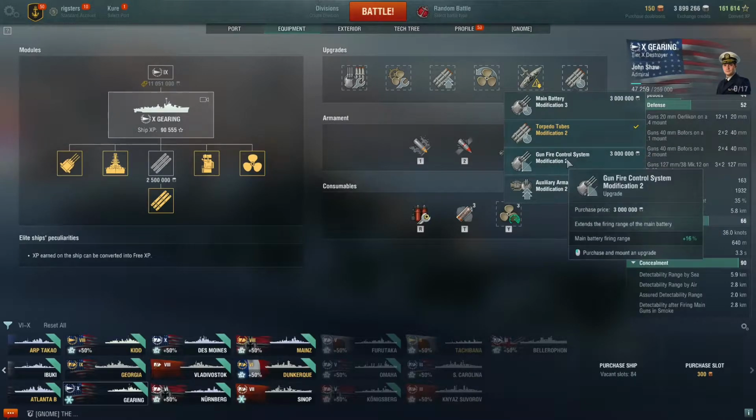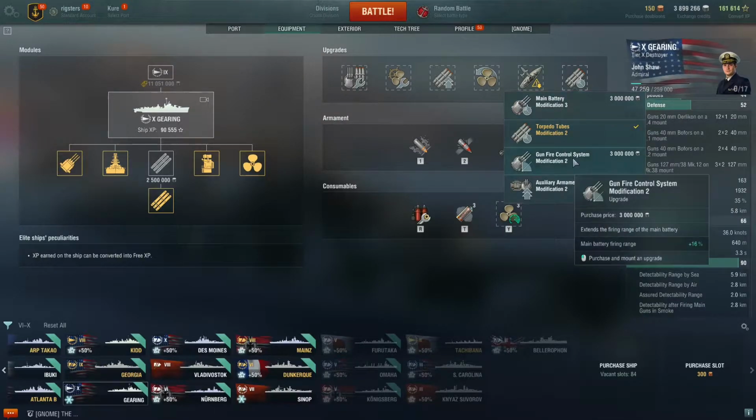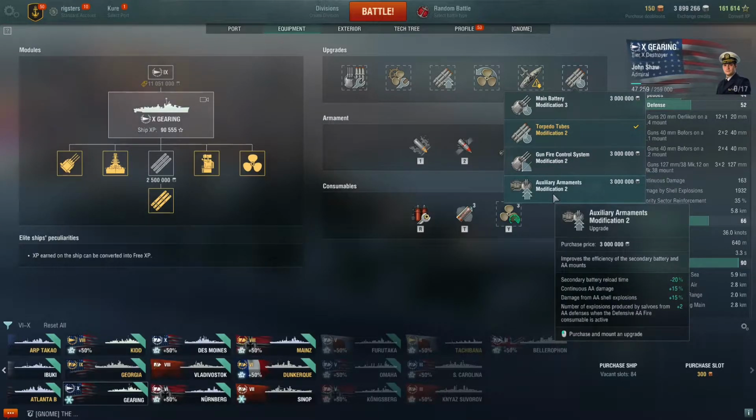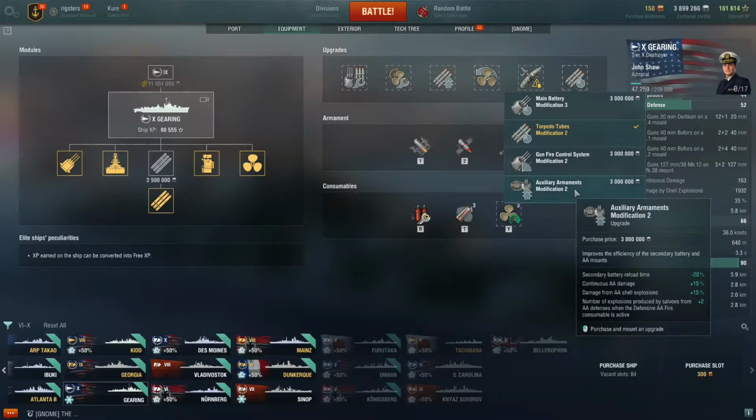Another useful one is main battery mod 3. The turrets do turn pretty fast. By destroyer standards, you could get away with this. Well, this could work, but the shells are really floaty. The last one, I would only take if you're going to go all in on an AA gunship build, but it's pretty useless outside of that.